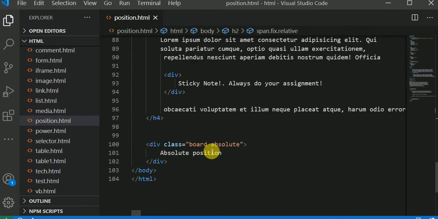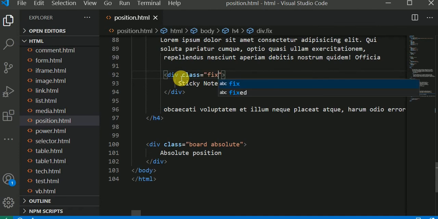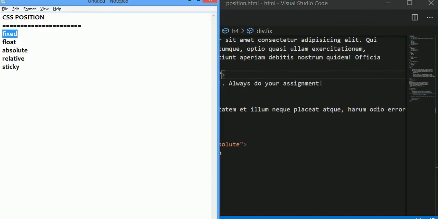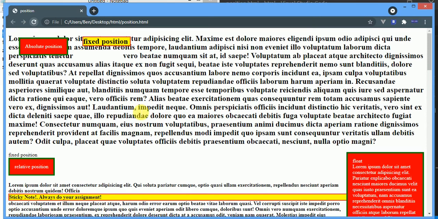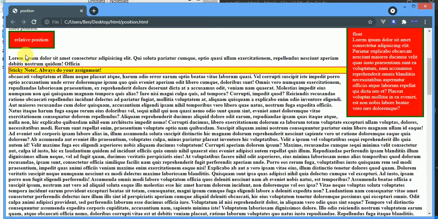Okay, coming to our div, this div here, I will create this class now. I will say class is face, just to give it a border and a background color. Coming back to our code, look at what I have here. Class is face.